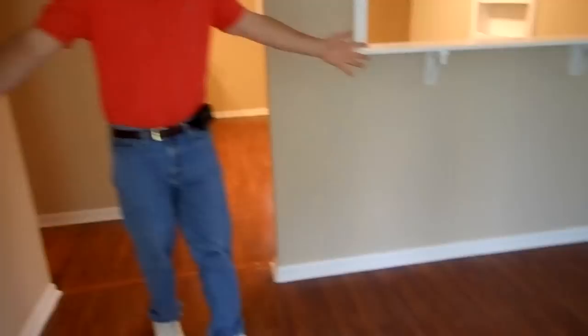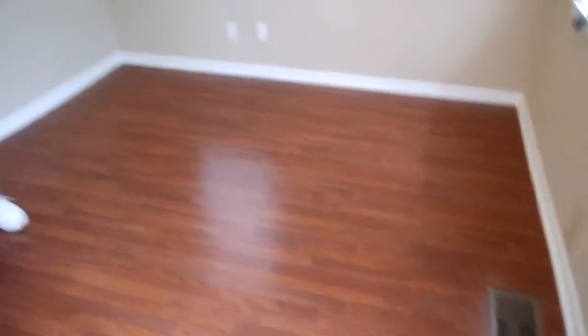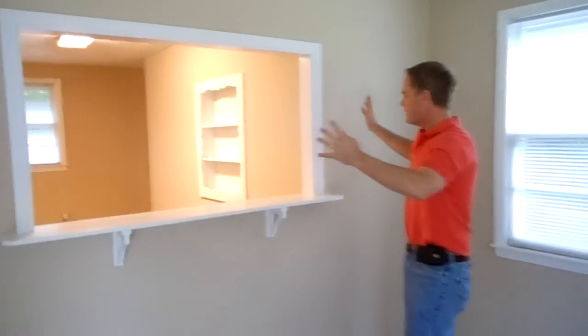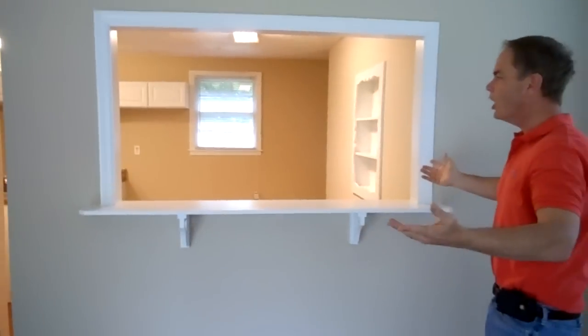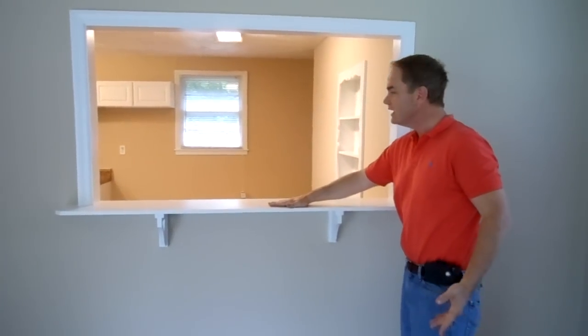Come on in. We've got all wood floors in here — it looks great. These are new wood floors. When we got this house a couple weeks ago, this was a solid wall. I got my space planner and said, what can we do to open this thing up? They said put a hole in it, put a bar. So that's what we did.